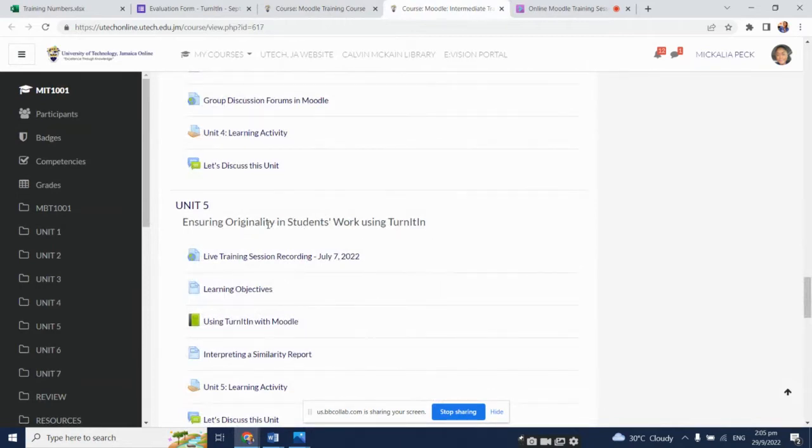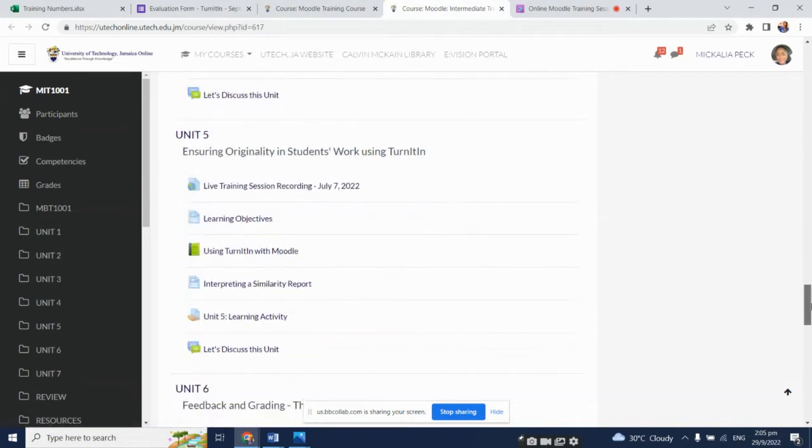We ask that you access the recording that we would have had for some other session surrounding that topic. You go through the learning objectives for that unit, look at the resources, the videos, the content that is there, and then you attempt the learning activity, which is basically asking you to demonstrate your understanding of what you have learned.